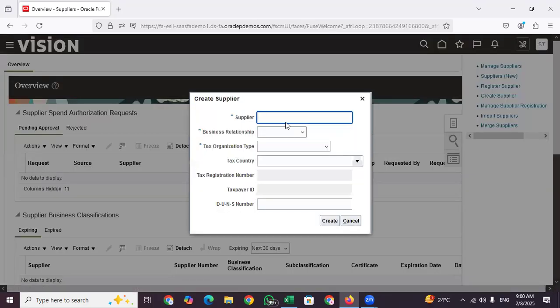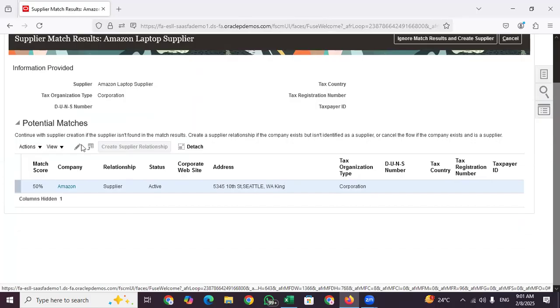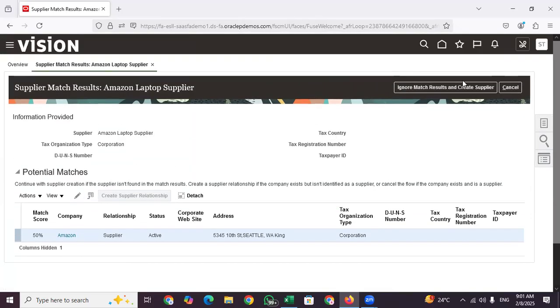If you click on this, you'll see what happens. For example, an Amazon supplier, or an Amazon laptop supplier. This is all about understanding. I'll tell you at the training level how we can do it, what the differences are. I'm giving all these things very clearly and in depth about the business. Just click on create. Under this creation, a lot of things come into the picture. That will come at the training level. There is no SQL coding or anything.